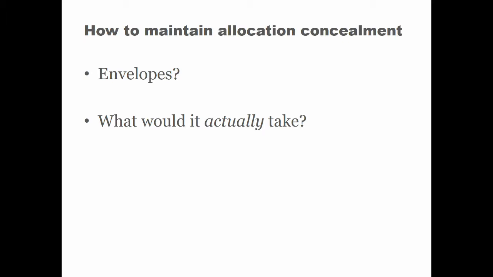But really, if we're thinking about this idea of allocation concealment the way Vickers described it, this idea that we can't know the allocation until they're unambiguously enrolled in the trial and that the allocation cannot be changed, you kind of have to think about what you would really need to do in order to maintain real allocation concealment if you were using envelopes. So let me just provide a scenario of what you might consider. You could have tamper-proof envelopes, first of all. They could be opaque so that you can't sneak and see through with a bright light. You could have signatures over the seals, to show that they haven't been tampered with.